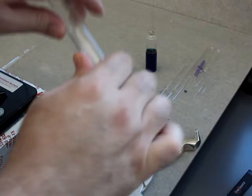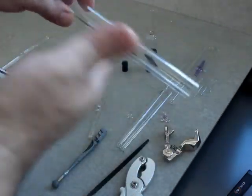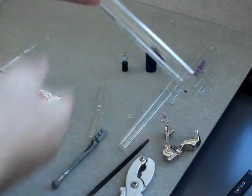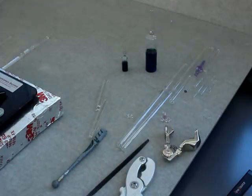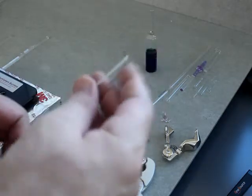I could do it, I could probably get away with it, but there are better techniques that are less likely to cause you to cut yourself as well as making a mess of the glass you're trying to break. This method — I'm calling it glass cutting — but you're really breaking the glass, scoring it and then breaking it along a fault line. So you don't have as much control as if it was a piece of wood you were sawing through. This is literally: you score it, you break it, and hope for the best.